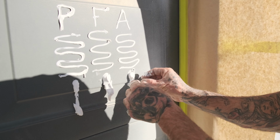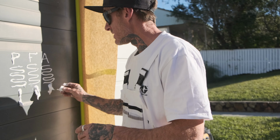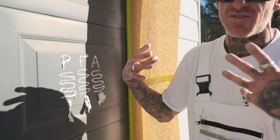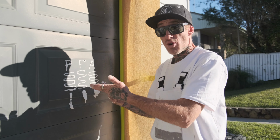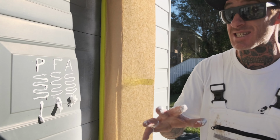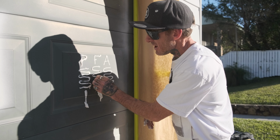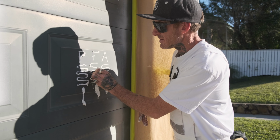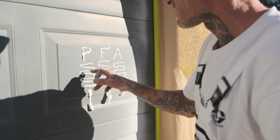Same thing, it's got a lot more flexibility to it. That's definitely for sure. From the last video I did, I was pulling the Soudal out to about here. With the other products, I was only going a couple of centimeters, and it was starting to snap already. So I wish I had left this product a bit longer, but it does flex a lot more than what this product actually will.